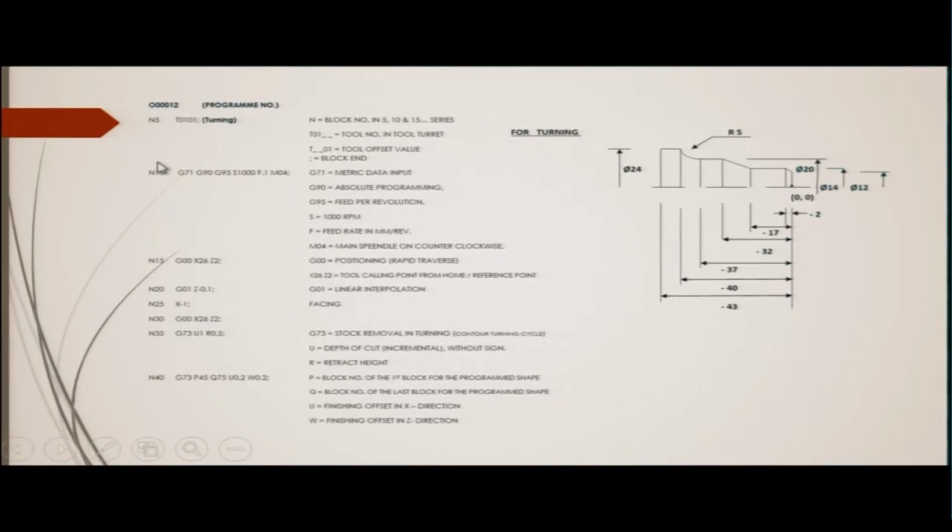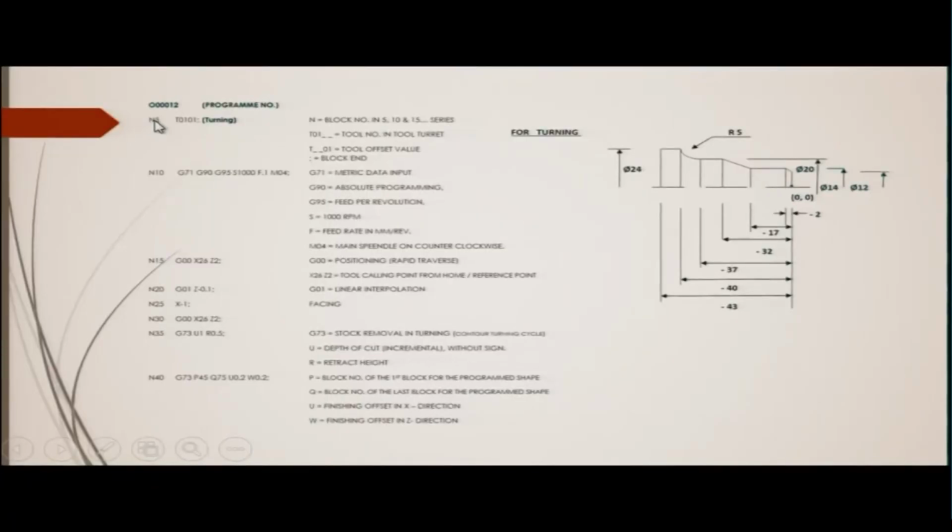Of course, it could be 5, next block is N6, next block is N7 and so on, but we are using N5, N10, N15, N20, and normally this kind of series is used because after the program is made, in the simulation if you find that something is wrong and some steps have to be inserted, for example, if you have taken N5 and the next is N10, in between you still have provision to put N6, N7, N8, N9.